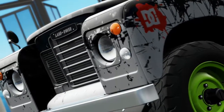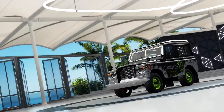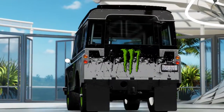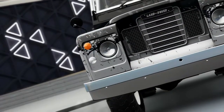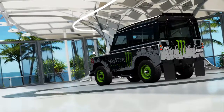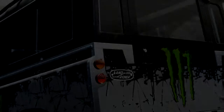My vehicle today is the Land Rover Series 3. This was added in the newest car pack, the Duracell car pack, and I'm going to be checking out how it will do around the cross-country course. It has 860 PI, which is the lowest PI car we have ever had on this series so far. However, it's still got 1016 horsepower, which is pretty good. 1155 torque. It weighs 1317 kilograms, so it's a little bit heavy compared to the weight, probably why it's a low PI. I put the 6.2 litre V8 in this car, and it is twin turbocharged. So let's see how the Land Rover does around the course.